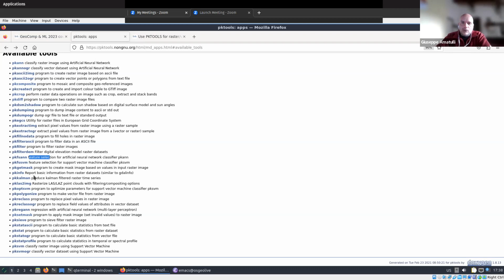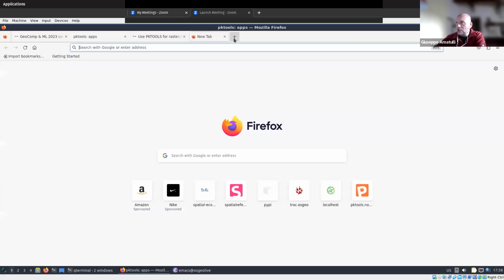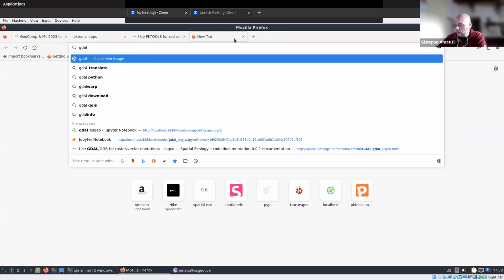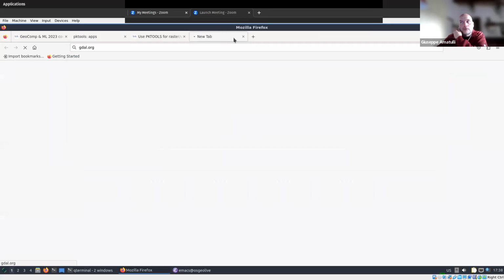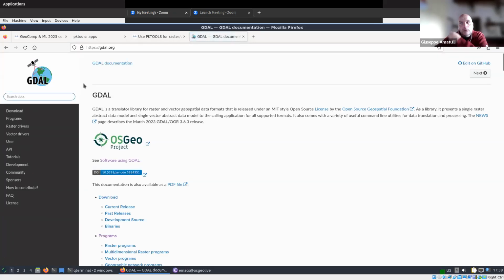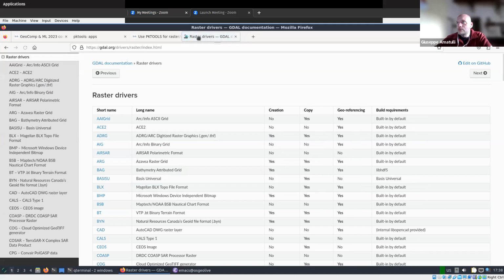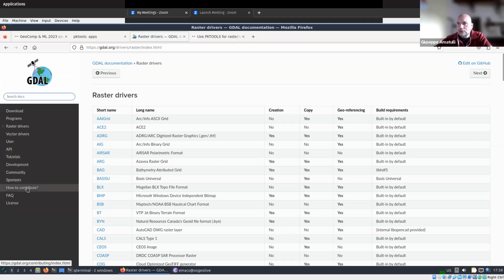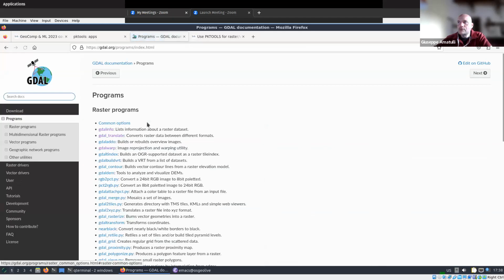So does anyone want to say, can I do this? And we will try to see if it's available in GDAL or here. In the meantime, I also open the GDAL manual. Anyone who is thinking of something that they were doing last week in R or in ArcGIS or in other software, now they can try to do it.